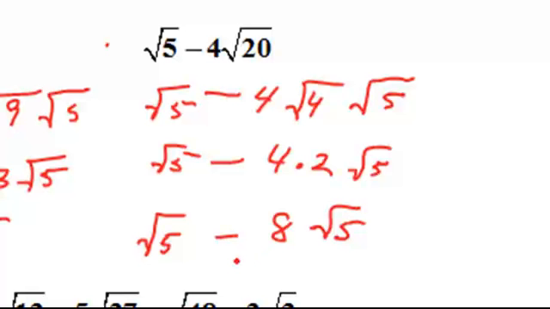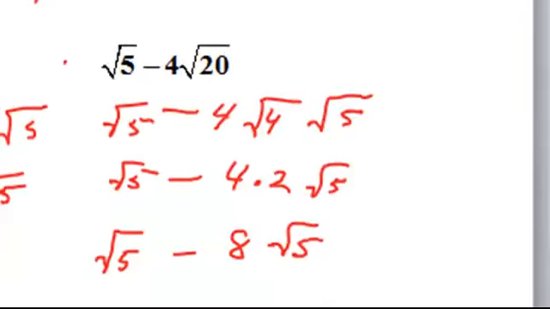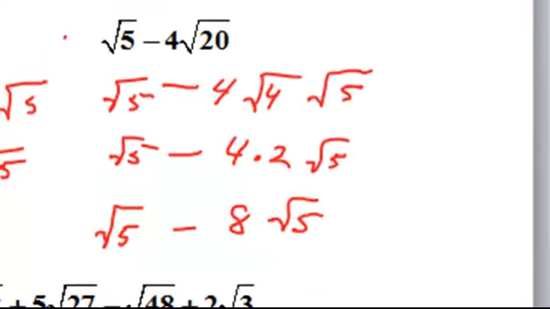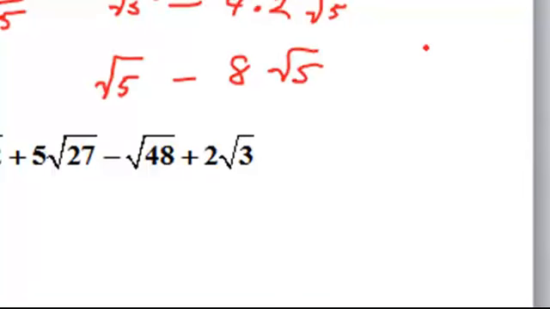Are they like terms? Okay, so we have one of these minus 8 of these. How many of these do we have? Negative 7 square root of 5. Isn't addition fun? Well, it's like an x. If you just see an x as an imaginary 1, right? It's the same thing. You treat these very much like variables.